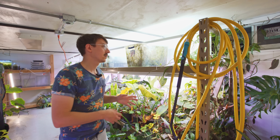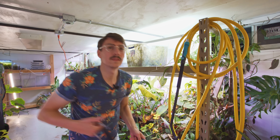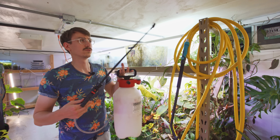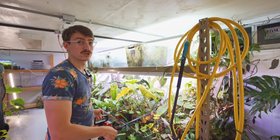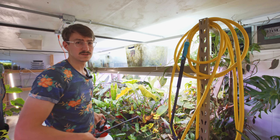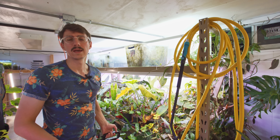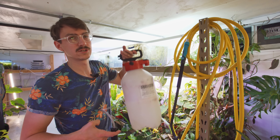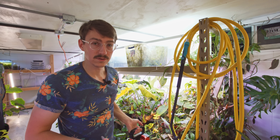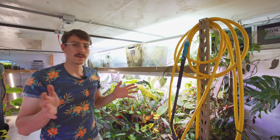We'll go through shelf to shelf and project to project to see what's happening. One of the big changes I made in this room was the watering. I made a dedicated video about this in the past — I was using jugs and then converted to a sprayer. This works pretty well and I still use it to treat mealybugs, pests, or fertilize because it's more specific and gets a finer mist.